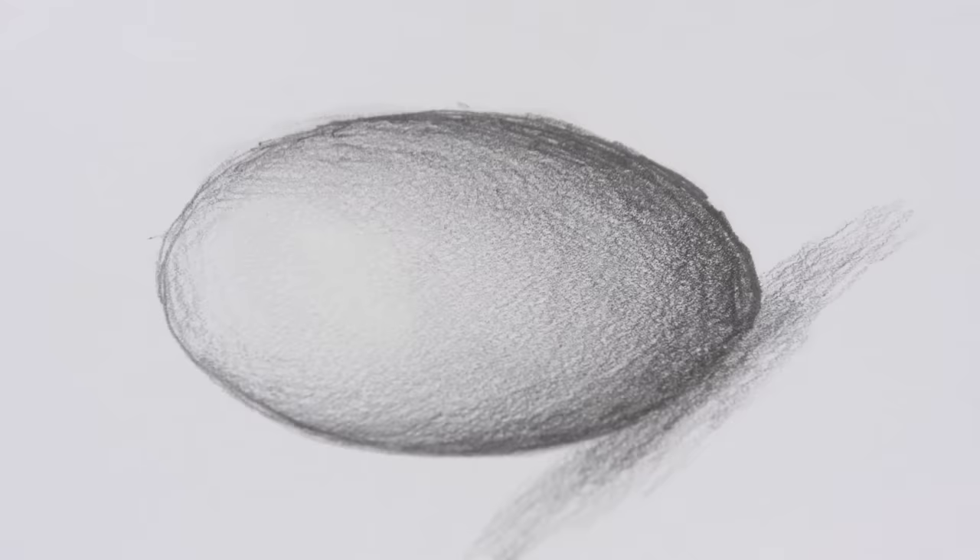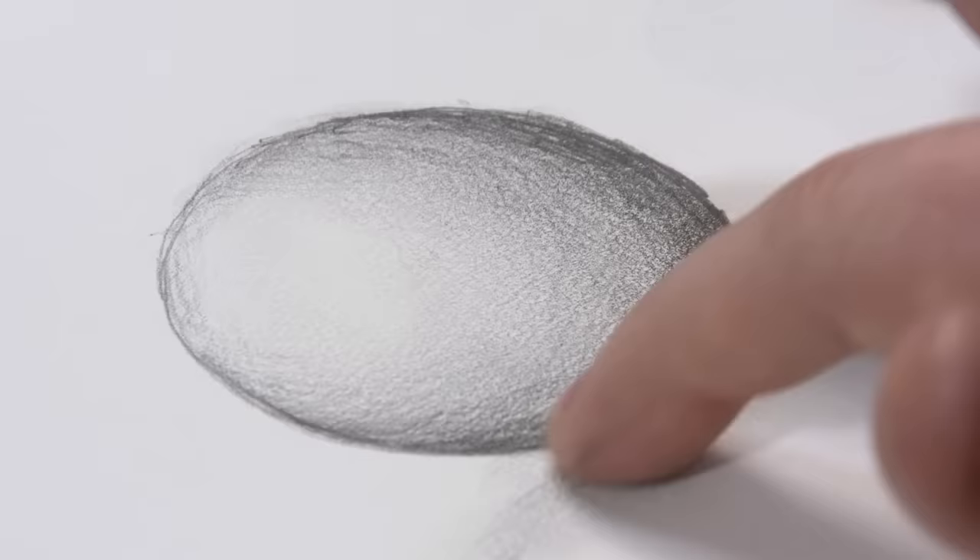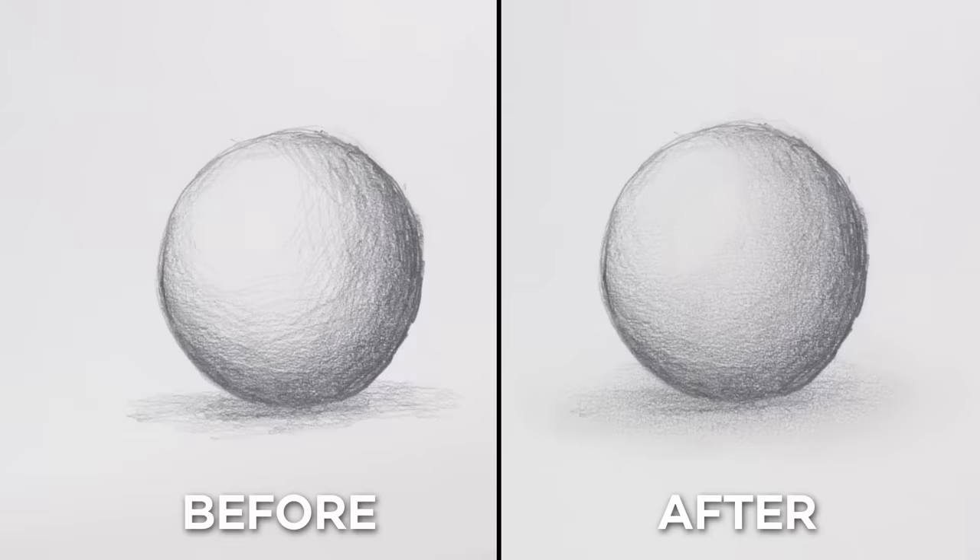So you start in the highlights and work your way out. If you want to apply more pressure, you hold your finger like it's a tool. I can do the same thing in these outer shadows on the surface the ball is resting on. It feels natural to me. There's something tactile about the sensation of the nerves on my finger — you can feel that the drawing is doing well — but you can't feel that with a blending stump. Not bad, huh? Pretty good. Impressed?